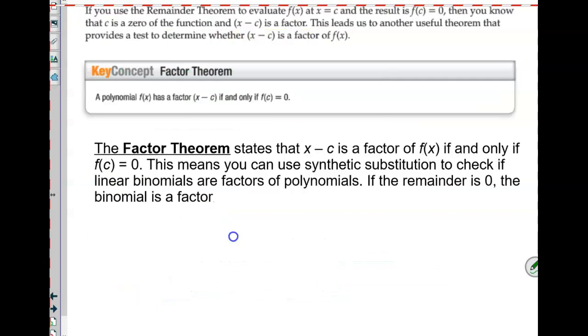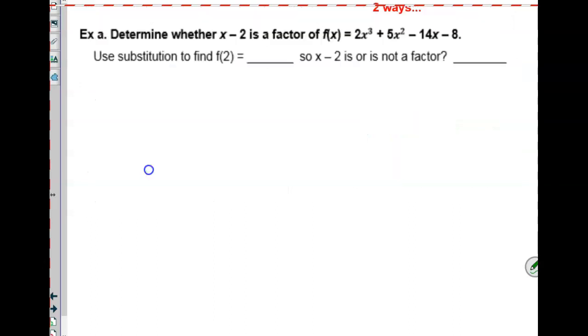Not in my opinion, because we have a calculator, but it says if you want this to be a factor, it means the remainder has to be 0. Means it goes in evenly. Does that make sense, everybody? It's a factor if it goes in evenly, okay? The other thing you could do is plug the value, the 0, in and see if it comes out 0. Because if it goes in exactly, it's a 0, which means it's an x-intercept. All right, so that's kind of a complicated way of doing this.